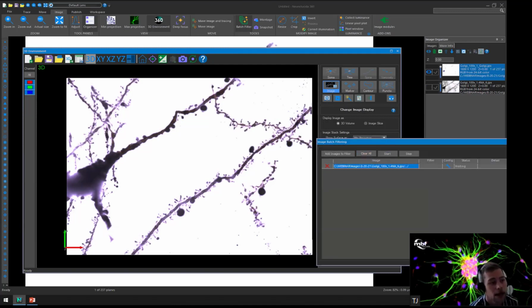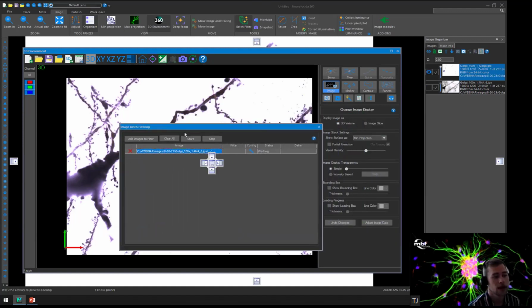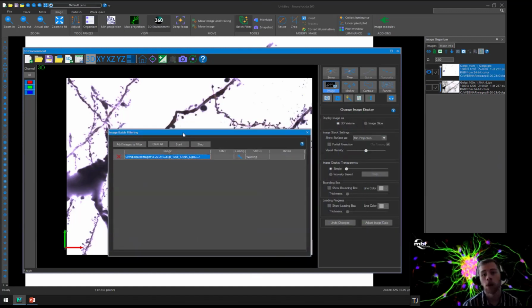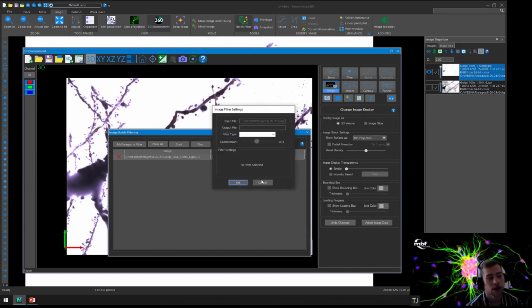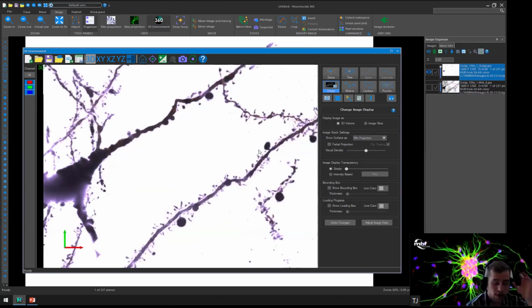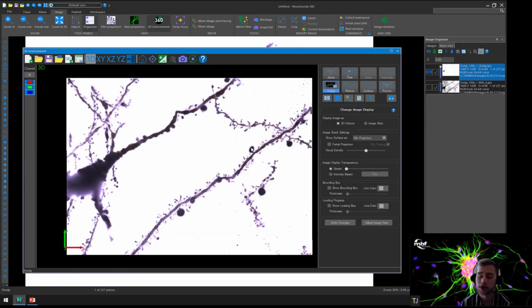This is not an exact science in the sense that one setting will not apply for every single image that we come across. Some images are going to be more prominently labeled, while others are going to be more dimly labeled. You can acquire an image stack where the saturation is pushed a little bit further in some scenarios than in others, and that changes from image to image.